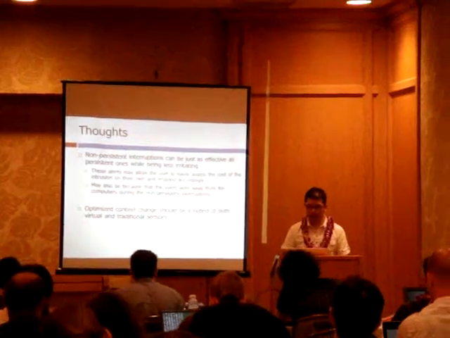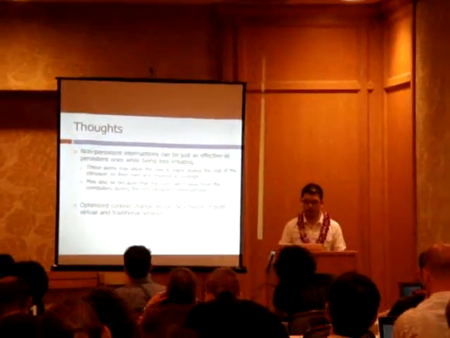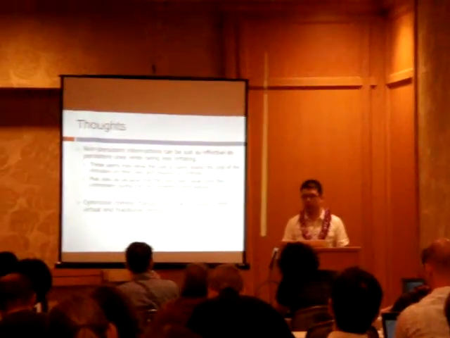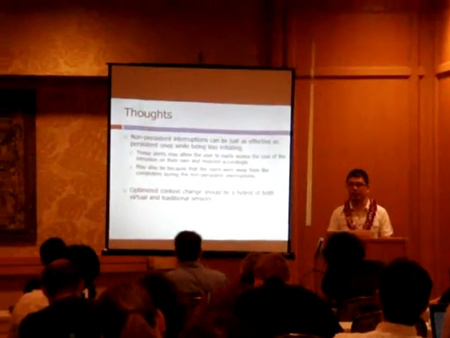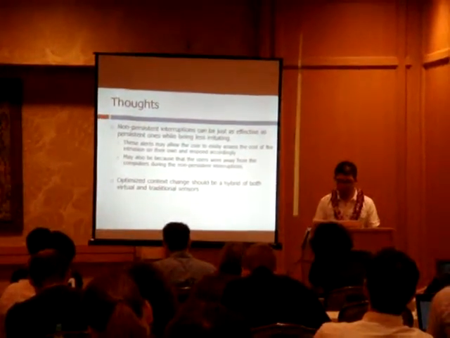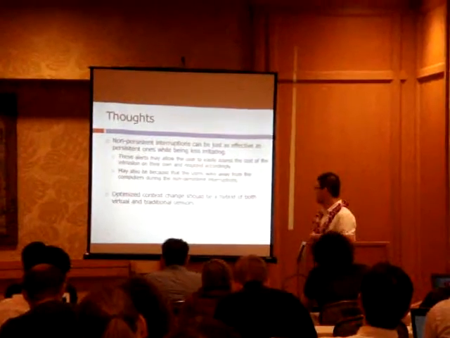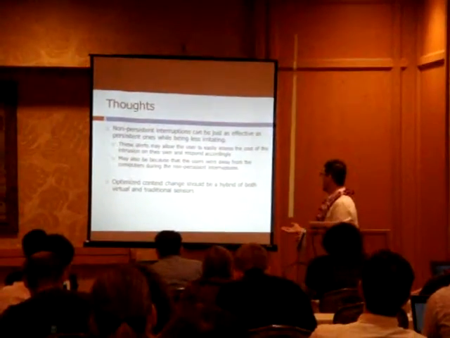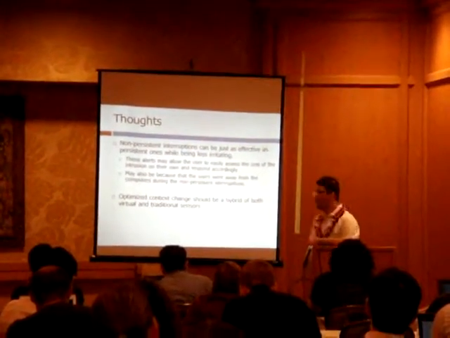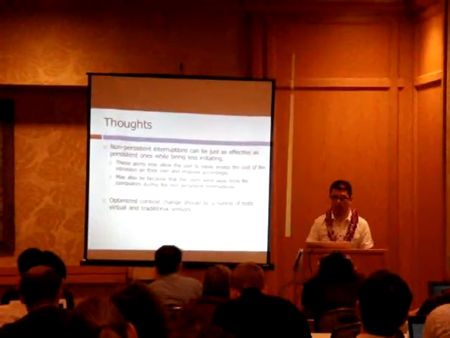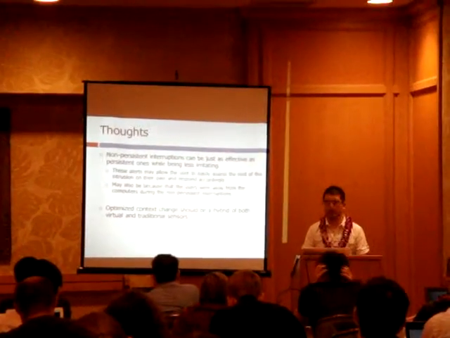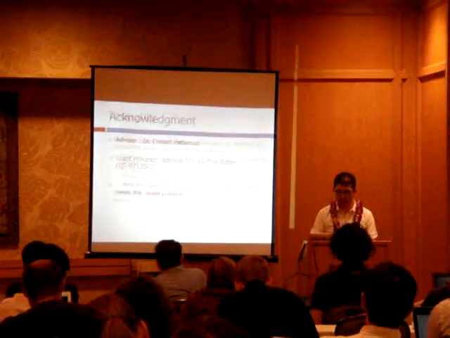However, it might also be that the user was physically away from their computer during the non-persistent interruption, and it never had any effect on them because they weren't there to notice. And also, in terms of context change, we felt that optimized context change should be a hybrid of both virtual and traditional sensors, as we have proposed with our KLD algorithm.